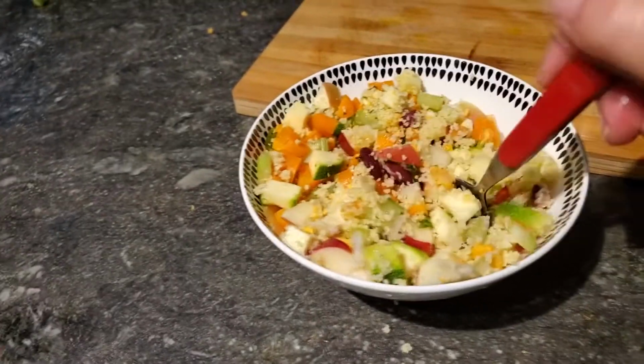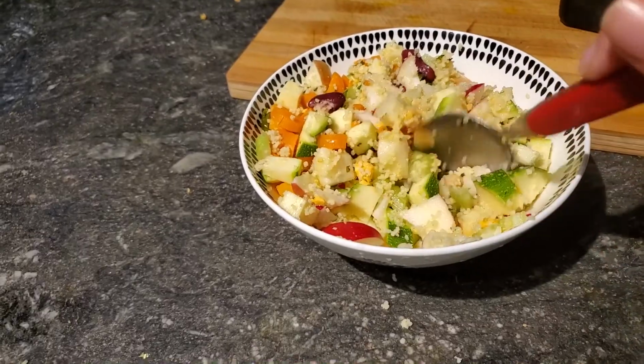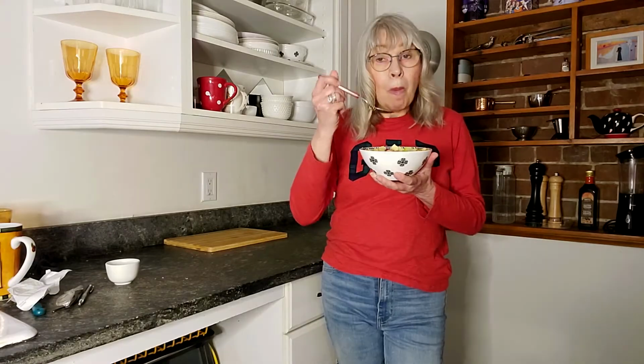And there you have it, guys. A really healthy, tasty lunch. It's really good just the way it is. But you can add anything to it, like you can add nuts or raisins or just your favorite vegetables. Just chop them up really fine.